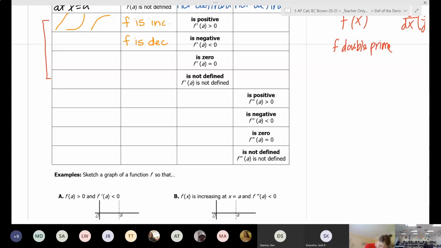Same with decreasing. It can decrease in a straight line. It can decrease bending upwards, or it can decrease bending downwards. But those are really the only three options you have. Like it could be steeper or more dramatic, but those really are only the three options we have for increasing or decreasing. What did we say yesterday it meant when the derivative is equal to 0?